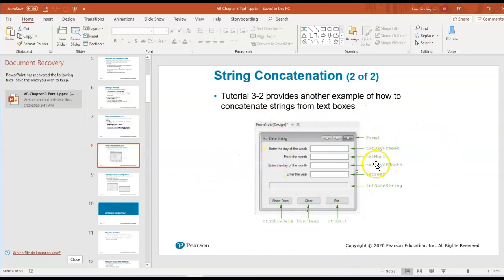Now, this is tutorial 2, which provides another example. I want you to do this on your own, right? We have everything that you have there in the PowerPoint. You have your forms. You have how many text boxes you're going to use. You have how many buttons you're going to use, how many labels you're going to use. I want you to try to put in the date, the month, the day, and the year, and it all comes out together.